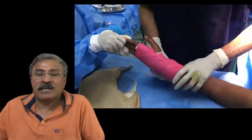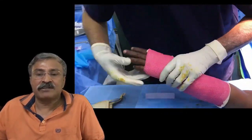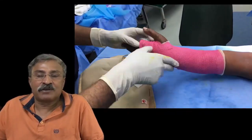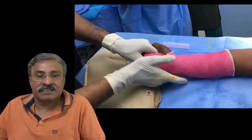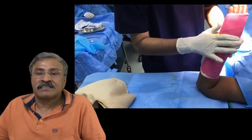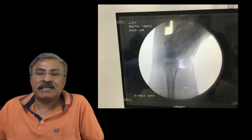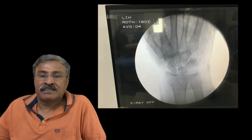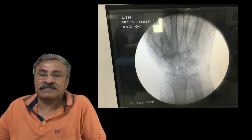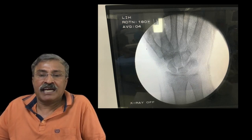Distal sodium channel blocks, when initially described, were met with skepticism — people could not believe that injecting in the first web space could affect the shoulder, or that the second web space could affect a wrist fracture. However, today, in many countries, numerous surgeons are following this methodology with consistently happy results. Here is a post-reduction x-ray. This patient was taken to the operation theatre only for immediate post-reduction CR images. Normally these procedures are performed in the OPD itself and the patient is sent to a radiology lab for subsequent x-ray.